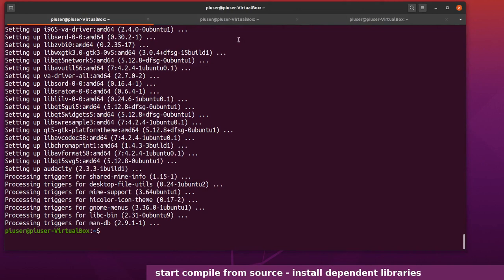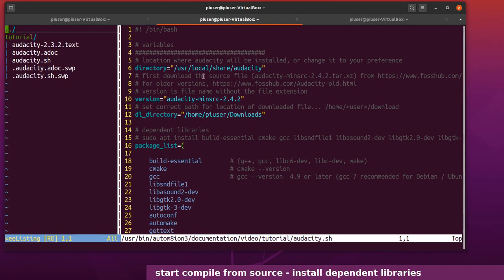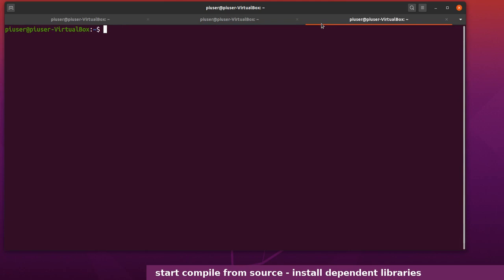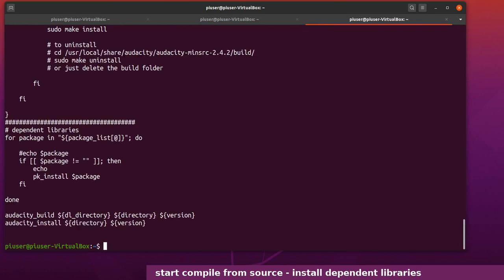And now I've got my script open, and I'm not going to talk through the script yet. I'll save that to the end, because I want to do everything on the command line and show you exactly what this script would do. The only thing I'm going to use this script for is to take this line, where I'm going to download and install the essential dependent libraries. So let's just copy this for a sec. I'm just going to go over to another tab.